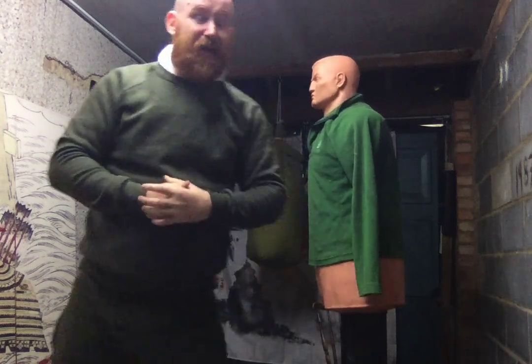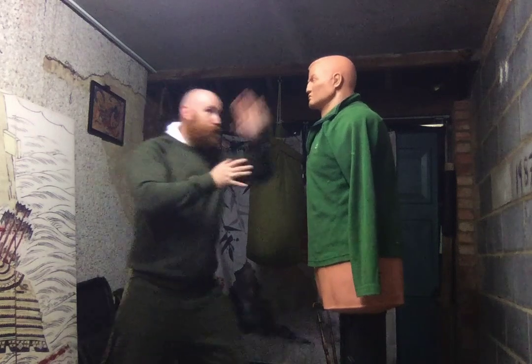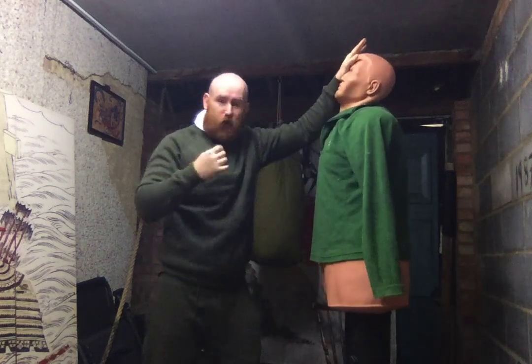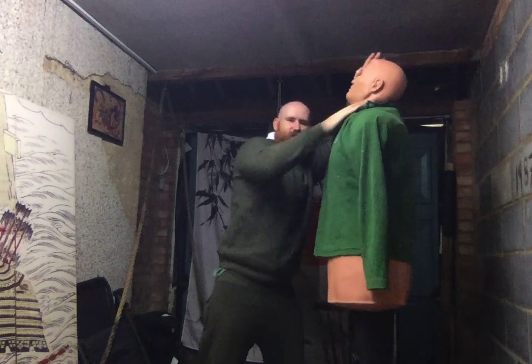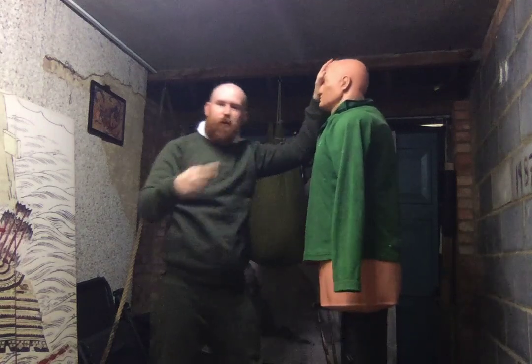Another reason you might want to post is doing it offensively. I may decide to post his head up to take his balance a little bit so I can expose his throat, get access to his jaw. He might be a tucked-down-chin kind of guy, so if I post it up, I'm not really doing it as a palm strike, although it will hurt a bit. I've posted his head up just for that second to allow me to smash that hook in or smash that edge-of-hand shot right into the throat. Either way, I've posted — bang — to do something. I've posted offensively, taking his balance somewhat momentarily.